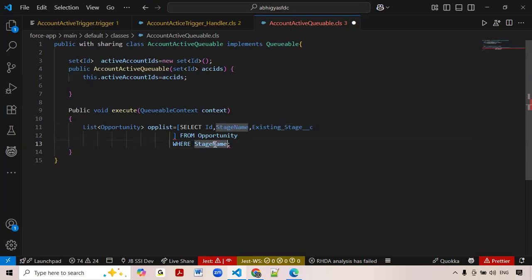So here existing stage not equals to null. Those records only we need to get, the records whose stage is not equals to null, and which opportunities we need to get, this account's related opportunities, where AccountId equals to or in activeAccountIds.